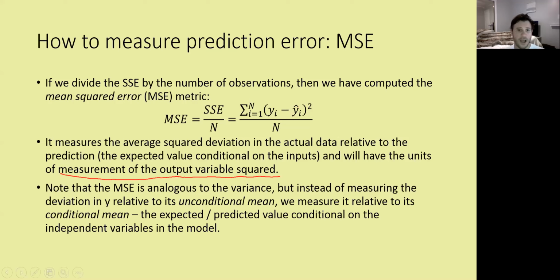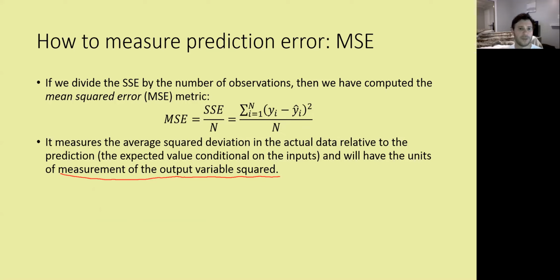Note that it's pretty standard not to make a small sample adjustment, so I want to be clear about this. It's a little bit different than the squared residual standard error, which would make a degrees of freedom adjustment in the denominator, which we saw the sample variance had done, right? We divide by n-1 instead of n, but we don't actually typically make that adjustment here since we're just finding some arbitrary benchmark related to that sum of squared errors.